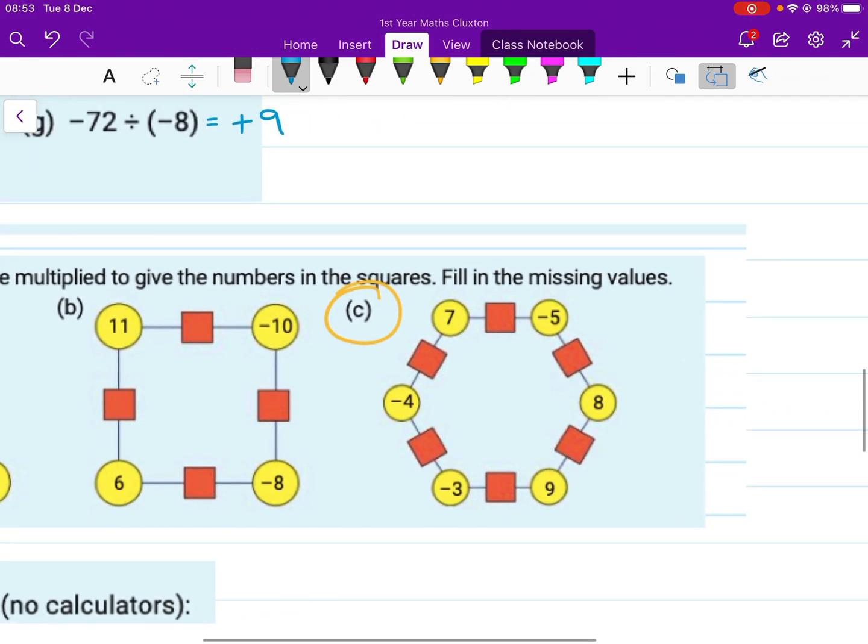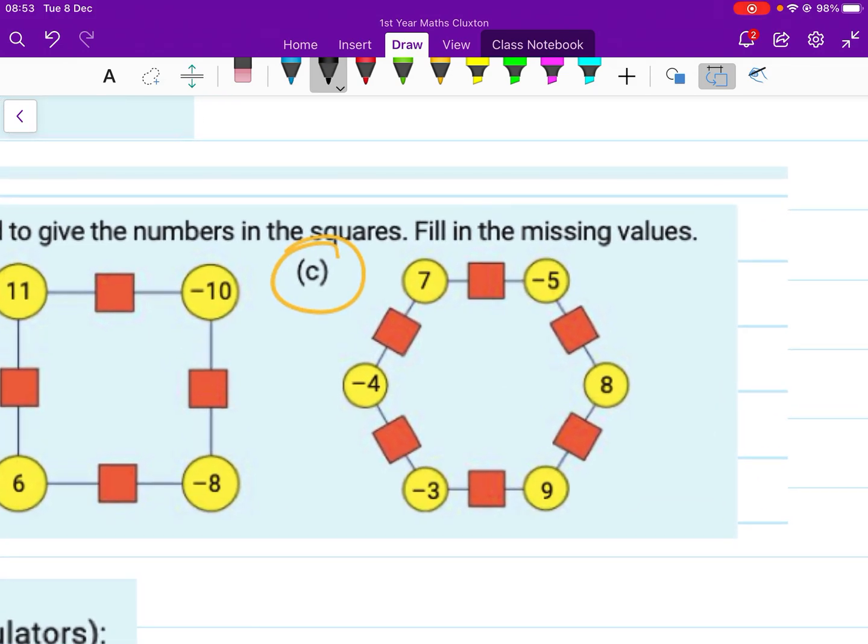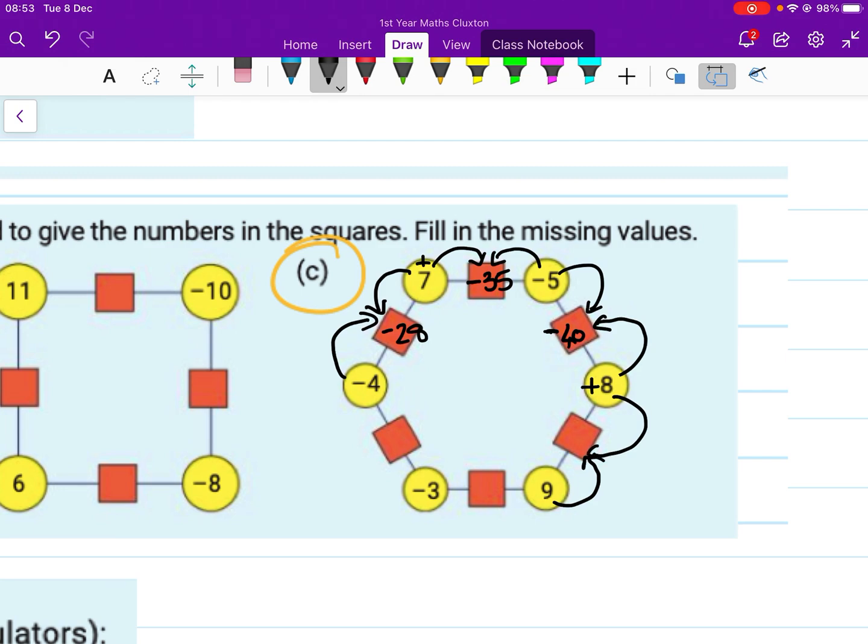Okay, I asked you to do the last one here, so in this one we are multiplying the circle by the circle to figure out what the square is. So that one's going to be a plus and a minus is a minus, and then 28. Okay, and then here it's a plus and a minus, so it's going to be a minus, and this time it's 35. Here, again, we have a minus on the 5 and a plus on the 8, so that's going to be minus 40. Here, this is a plus on the 8 and a plus on the 9, so this time we have same signs. So it's a plus 72.